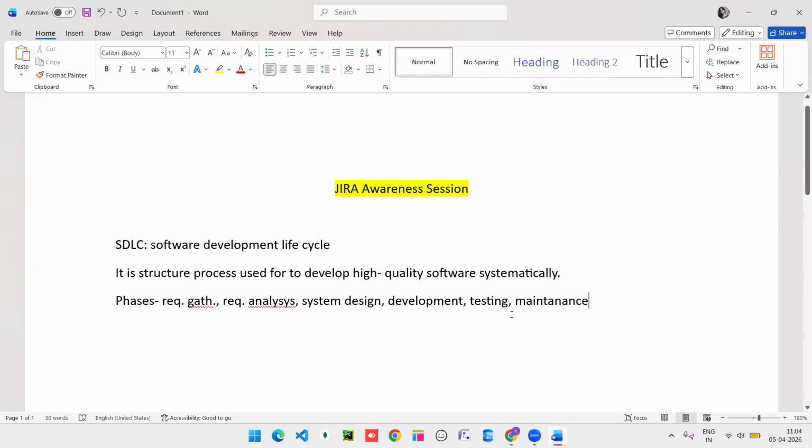Okay. So these are all the phases we have in the SDLC process.